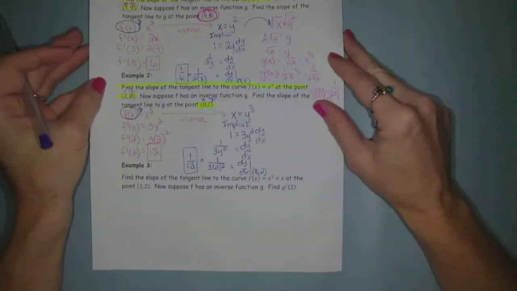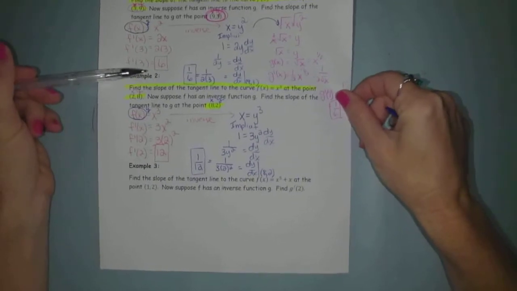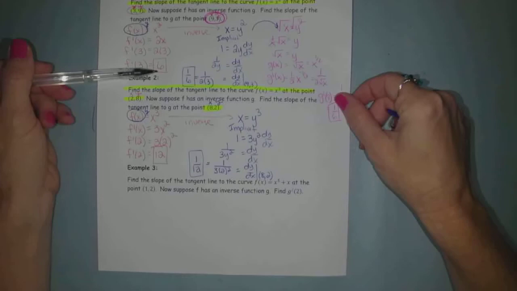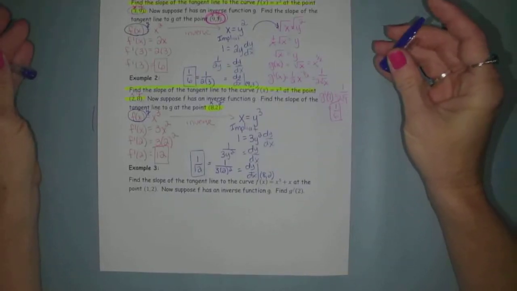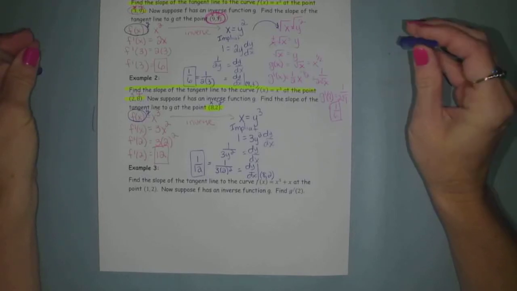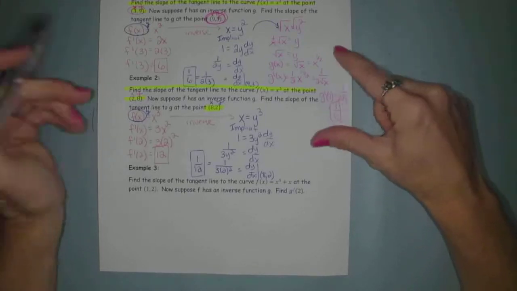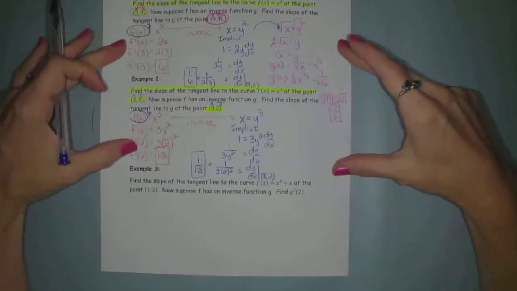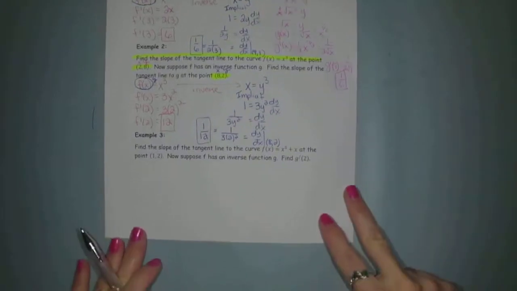And I hope you're realizing through just proof by example that it seems that if you find the slope of a tangent line to a function, then the slope of the tangent line to the inverse function is the reciprocal. Not the opposite reciprocal, just the reciprocal, because you can see the sign doesn't change. Okay, so using this rule we just developed intuitively, we're going to do example 3.